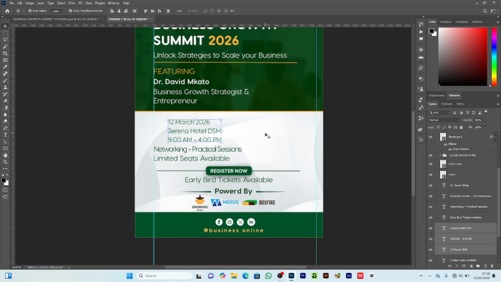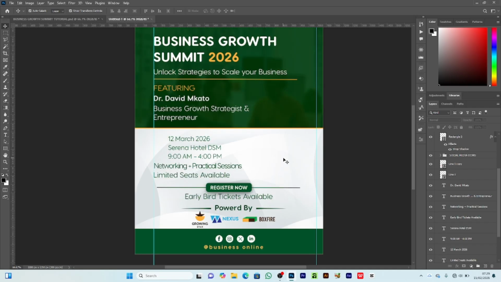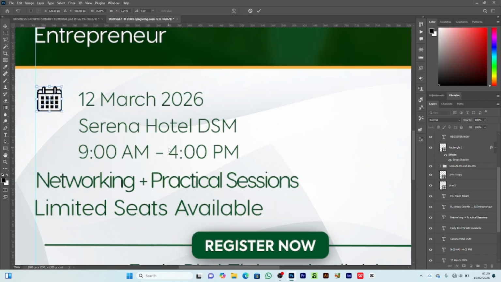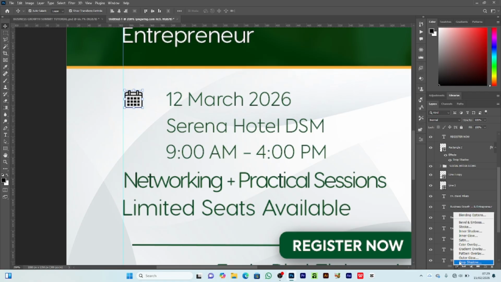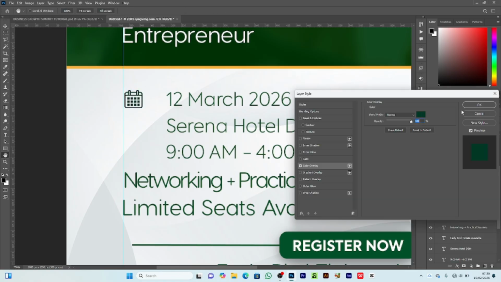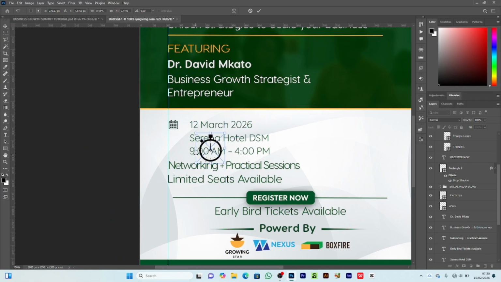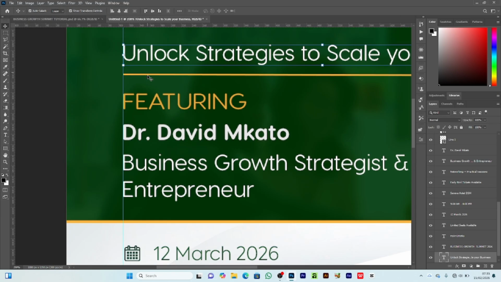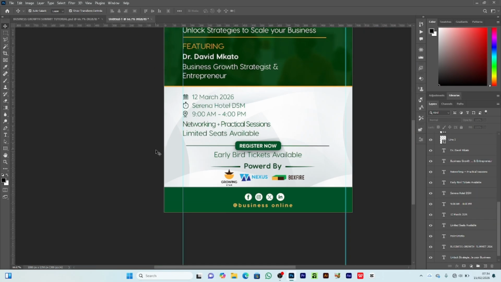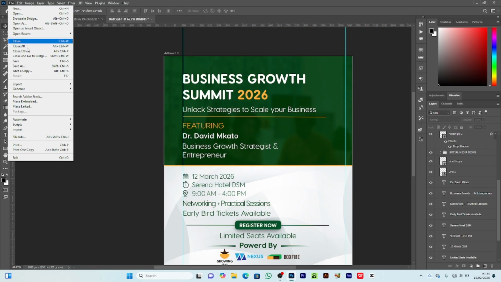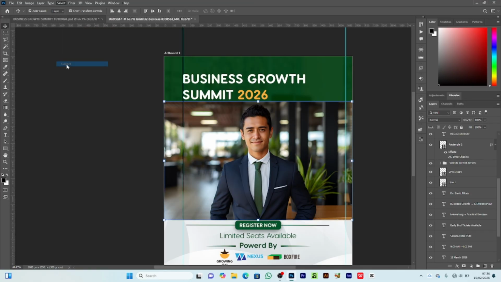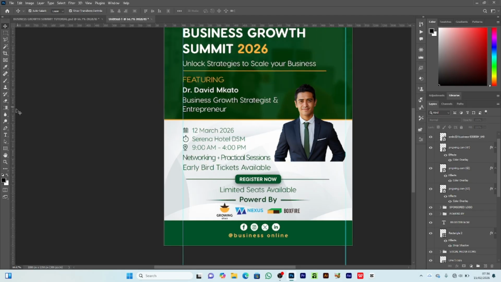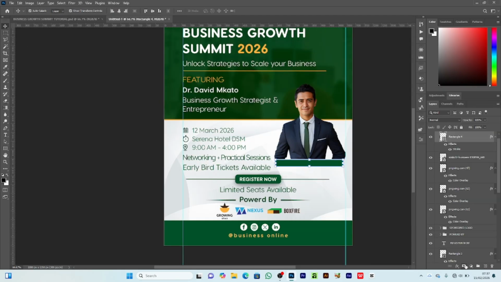Now I'm just doing a final polish. You can keep watching for the final result. Now let us press this icon. Go to effects. Just this green and to this one. Then go to file, press embedded, select the subject, go to mask layer, convert to smart object. Also add a drop shadow.